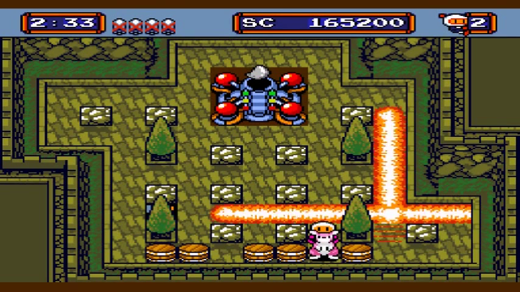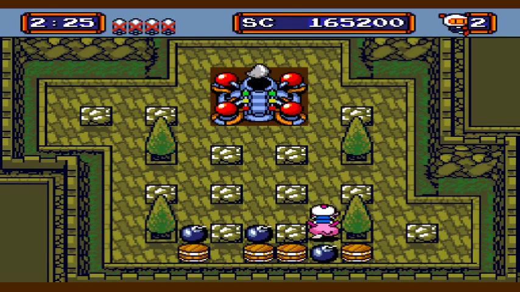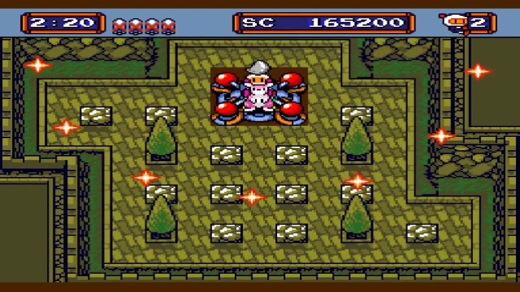Wait, what's underneath? I mean, what's this? Is that a fire-up power-up or something? I don't know. I couldn't tell because the tree was in the way. It certainly looked like a fire-up power-up. Anyway, let's grab the spirit picture and get out of here. Yay!